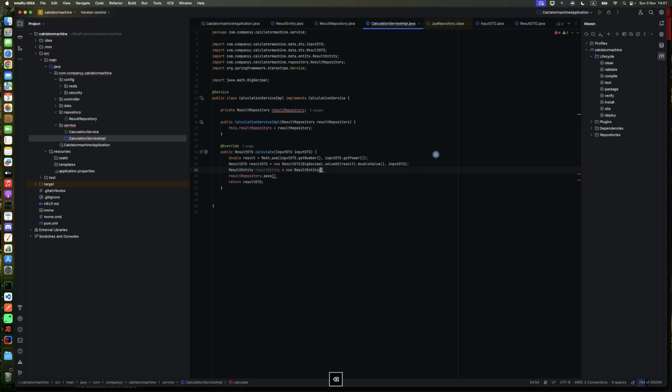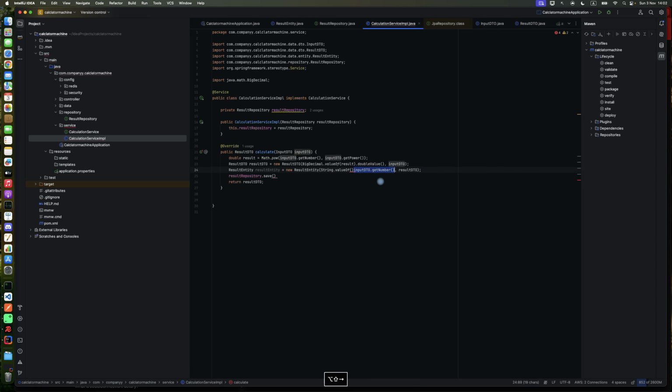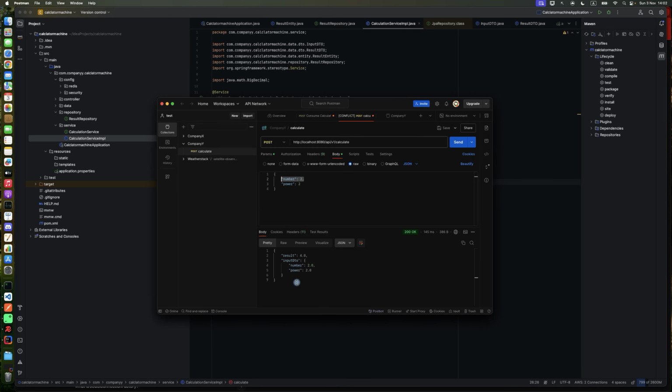The ID will be the input DTO, the number, and we need the result DTO. Here it should be a string, so we'll call string value of. Okay, and we'll save this entity, but we will return the result DTO here.